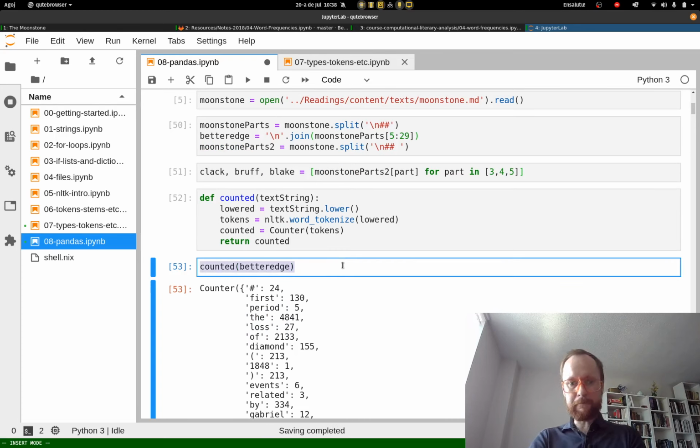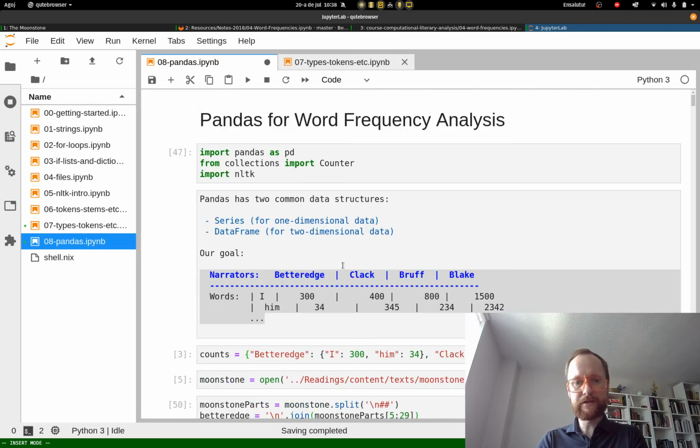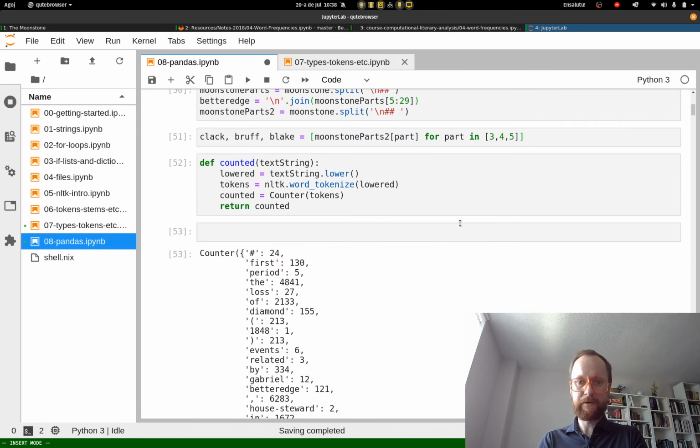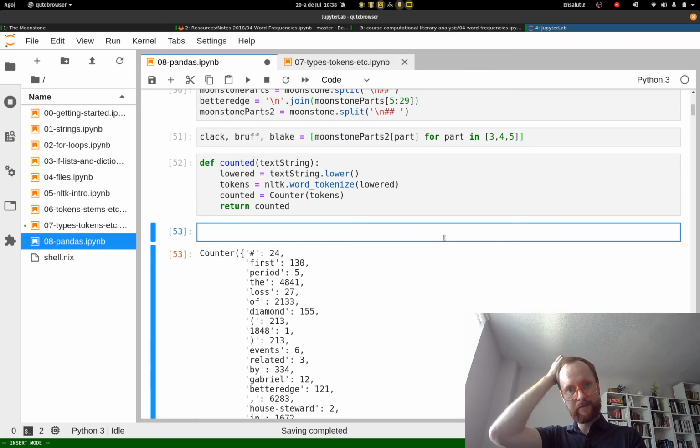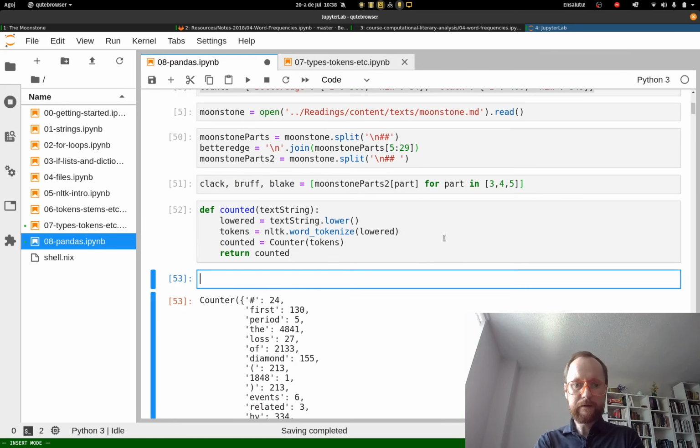All right. Great. So we can produce that big dictionary, something that looks like this basically, using this function. So yeah, let's write this out kind of the long way. So Betteridge is counted version of Betteridge.